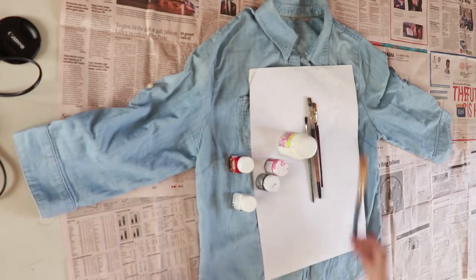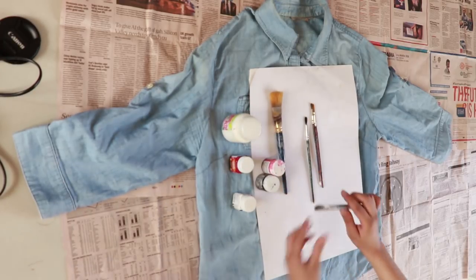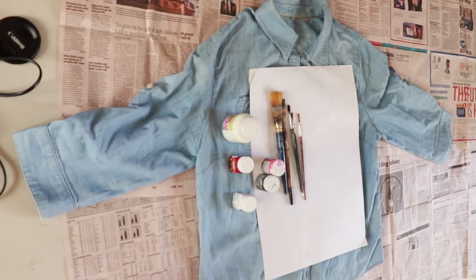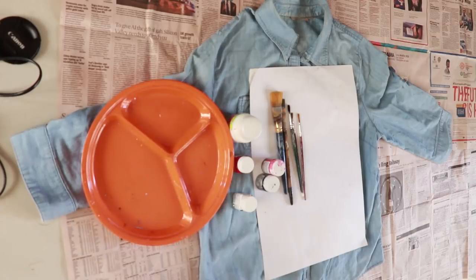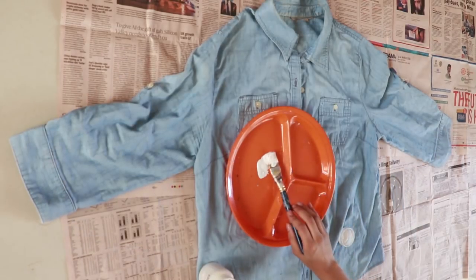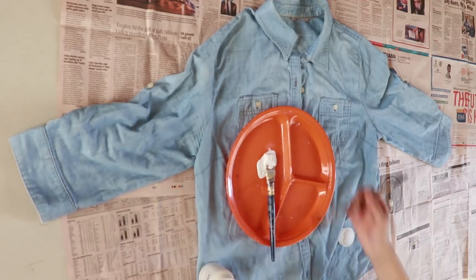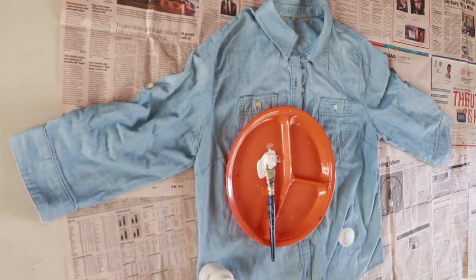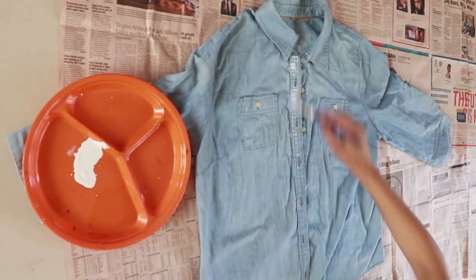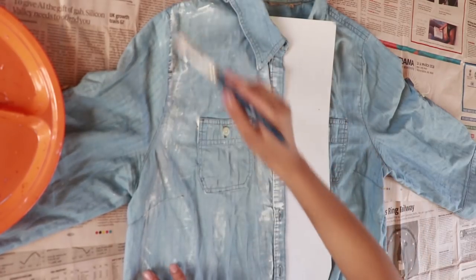To make this shirt, you're going to need some fabric paints, some paint brushes, the broad ones and the thin ones, a mixing plate, and some water. Start with mixing white fabric paint with some water and roughly brush the surface of the shirt. Allow the creases to add texture.